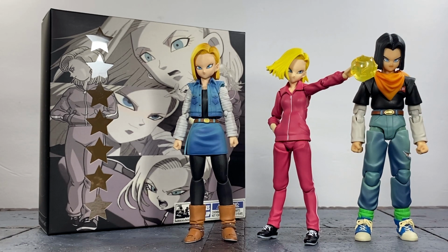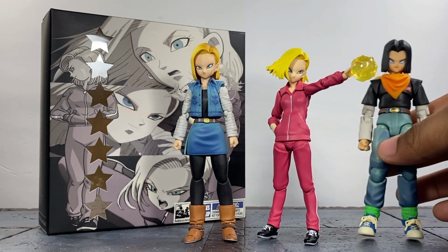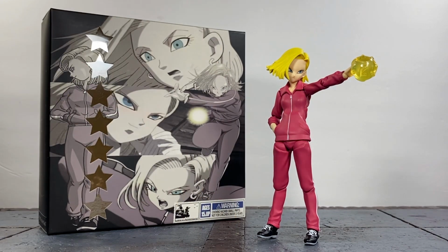17's a little bit taller, but she's almost the same size as the SH Figure Arts 18. So I feel like it definitely could work. She'll definitely fit in with your Dragon Ball Super figures, and I think she'll be okay. Now, like I said, the elongated torso is probably what's going to tick a lot of people off. But if you can look past the height and that torso, you can have some fun with this figure.